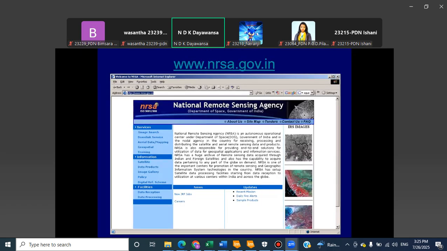So this is a very brief introduction about the importance of remotely sensed data when you want to work with them. And primarily, you have to identify the most suitable sensor or satellite. Then you have to check whether the data is freely available or not according to your requirement.